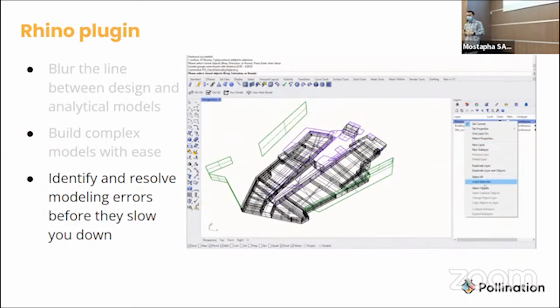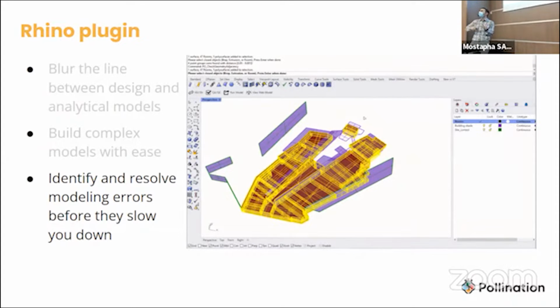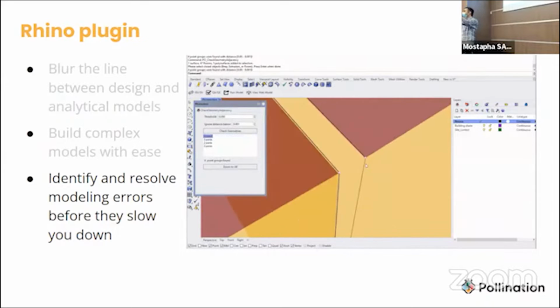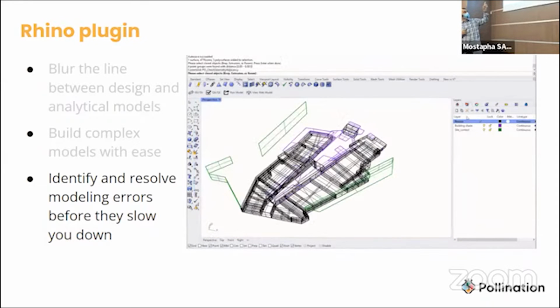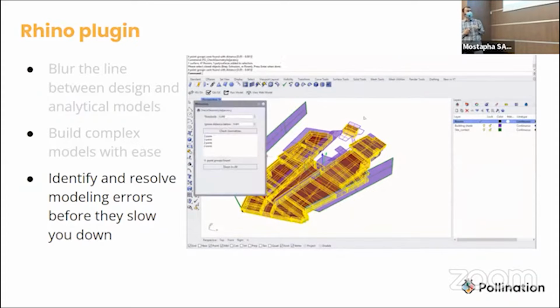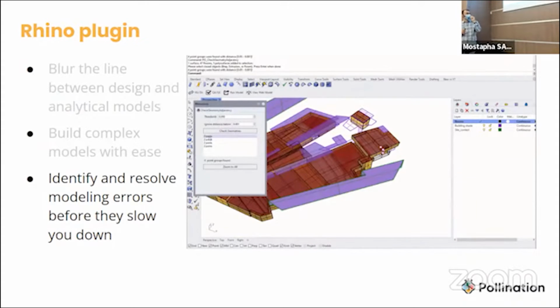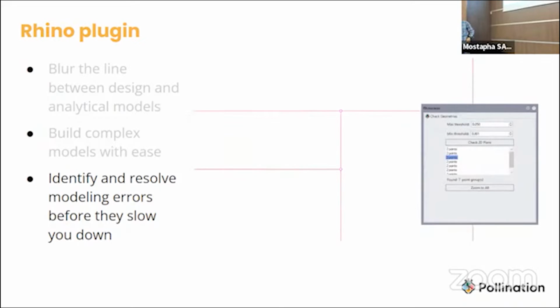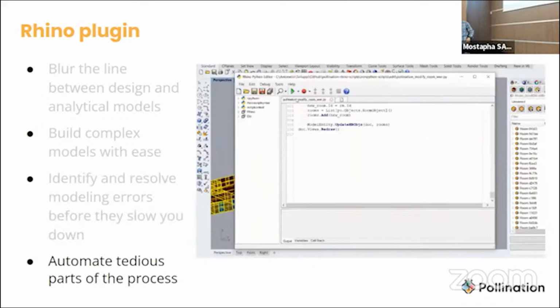Because one of the other issues that we have is you don't know your model is wrong until you prepare everything, you run everything, and you just, oh, it crashed. Now let's go back and see what was wrong. So instead of that, before running the simulation, you can basically run this command. I'm very sorry. And it shows you where the problem is. And of course, we have commands to fix them automatically for you.